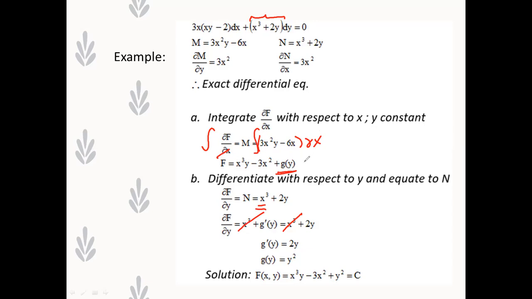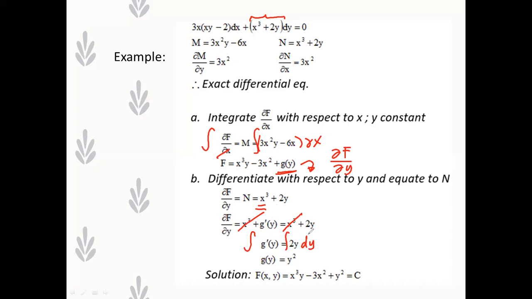Okay, so this letter B that you have is actually the partial derivative of this f of yours with respect to y, so that it will not be as direct as this one. So it will yield this particular answer here, x cubed, because your y here is differentiated. So you have x cubed, this one will be 0, and this one will be g prime of y. You equate with N, and you have g prime of y. We don't need g prime of y, we need g of y that you will place in here. So there's a need for you to integrate so that you get rid of the prime.